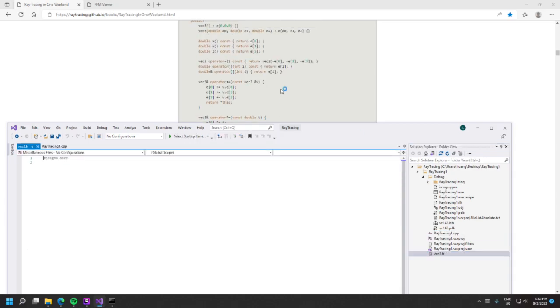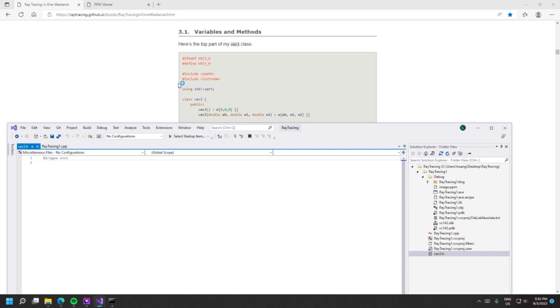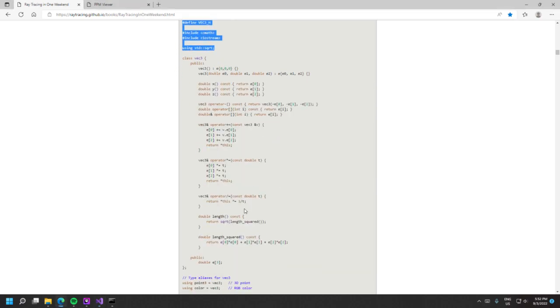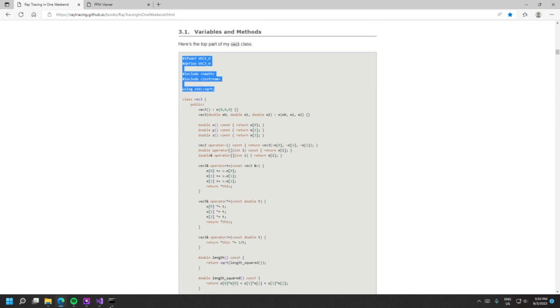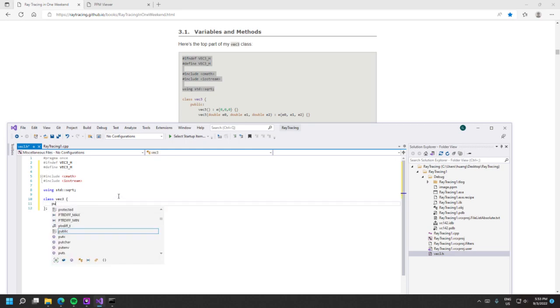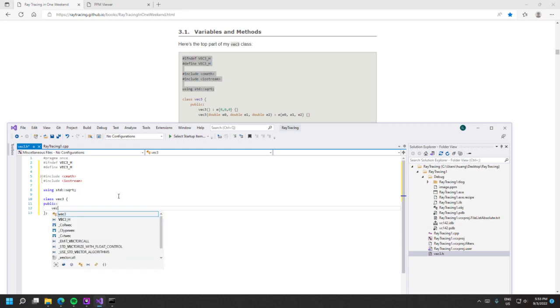Okay, so this is our vec3 class, and for some reason I'm not going to type the whole thing. I think I'll type something to make sure that as I'm saying things, I really understand it, not just reading them. So class vec3, public method, vec3. Okay, if I have so many typos, maybe I'll not type a lot of things then. But yeah.